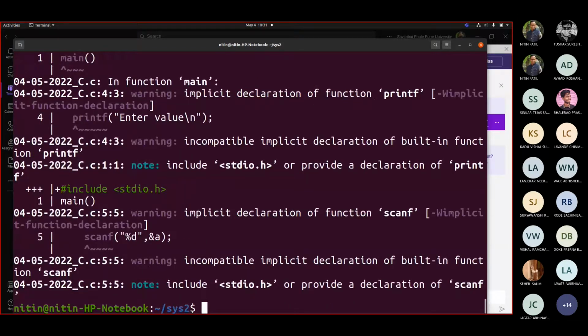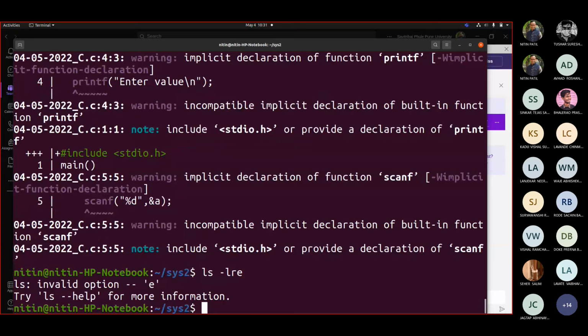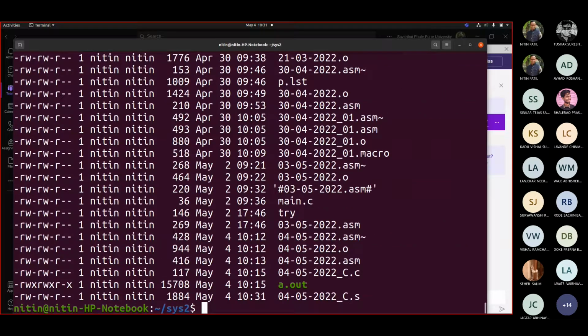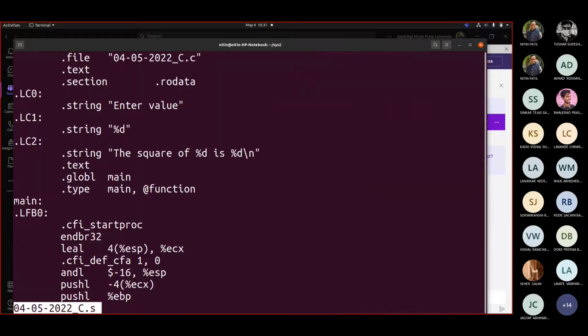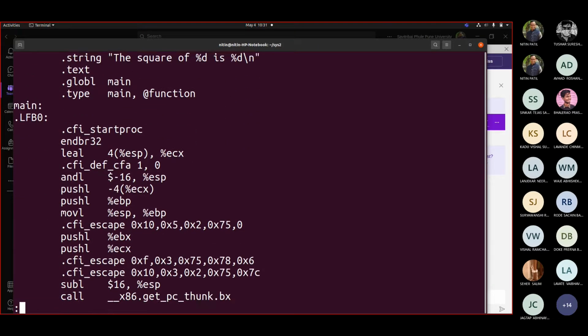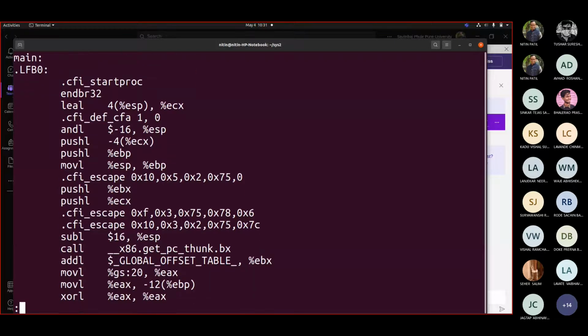Now let me generate this assembly code. Let us open that code, 0405. Now see how internally your system is renaming or creating a set of variables. When I said enter value, you can see towards the call, there would be a call to some other function.